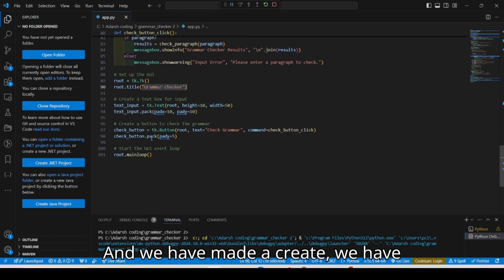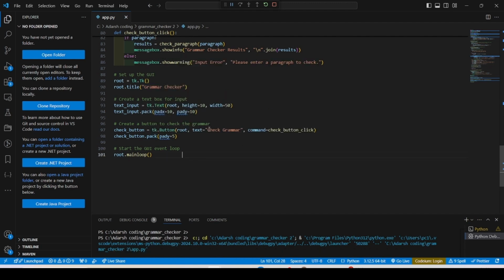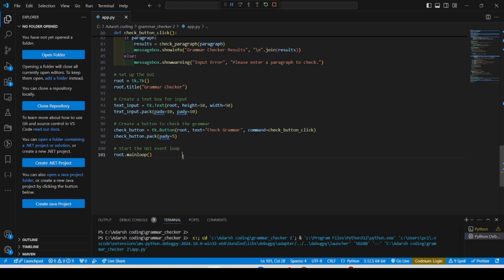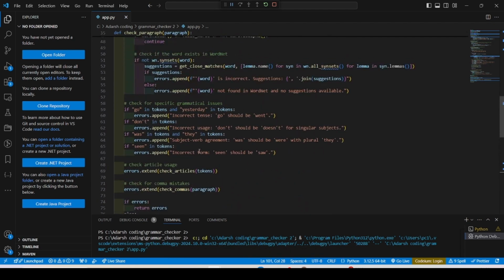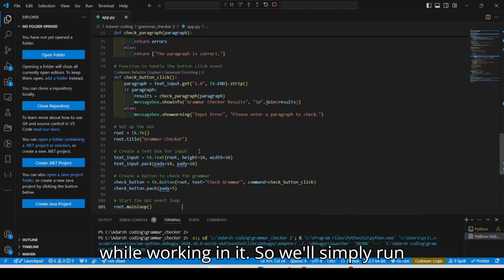And we have created a button named check grammar for the user, and kept it very simple so that the user can find it easy while working in it. So we'll simply run it.